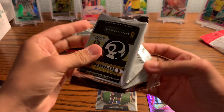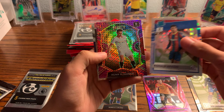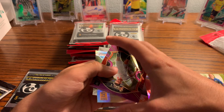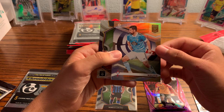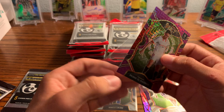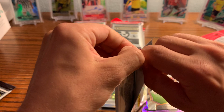Now the La Liga one — let's see what this looks like. Panini base card, Araujo Donruss Rated Rookie, and a Select of Muneer El Hadadi. This is a prism of some sort — purple Select — it's a really nice card to get. Nolito Donruss Elite and a Select of Oscar Plano. Barcelona rookie — I've never really heard much about Araujo, I've seen some of his cards before but I'm not super familiar with him.